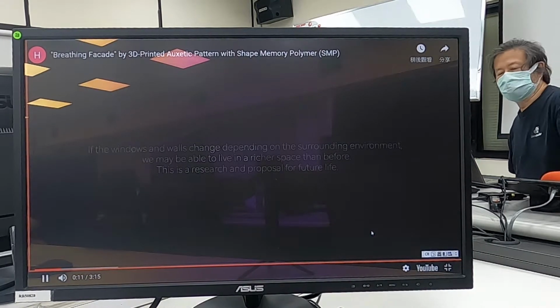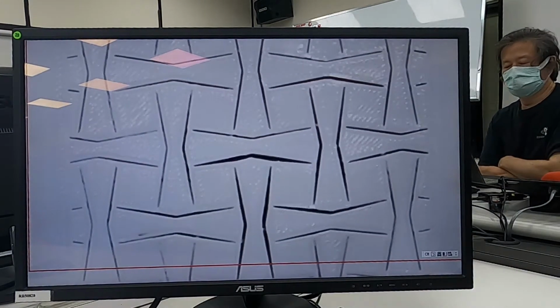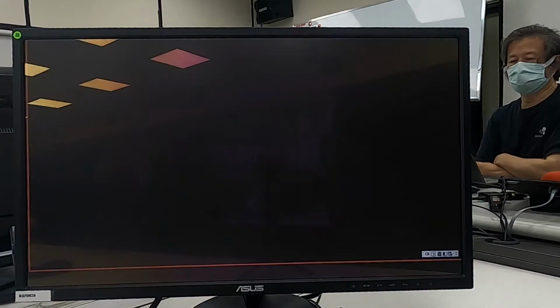Breathing facade. So it is an application supposed to be for architectural envelopes, building envelopes.